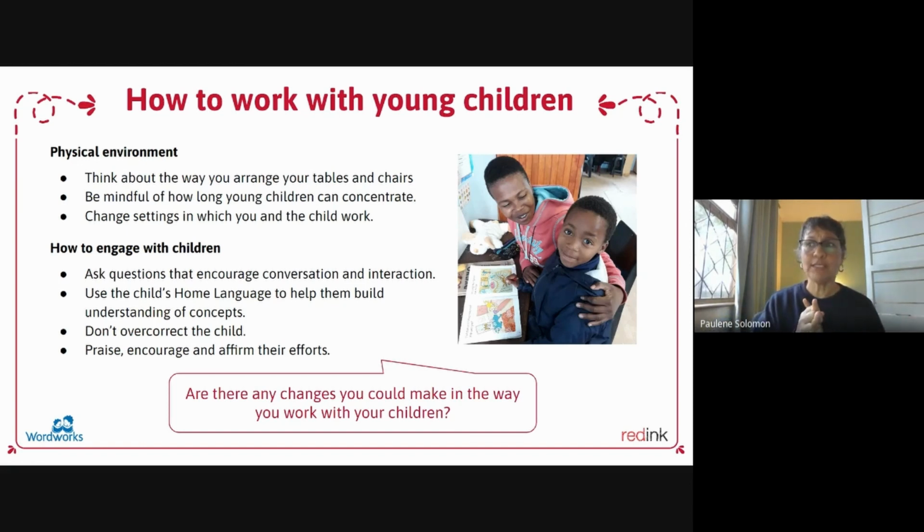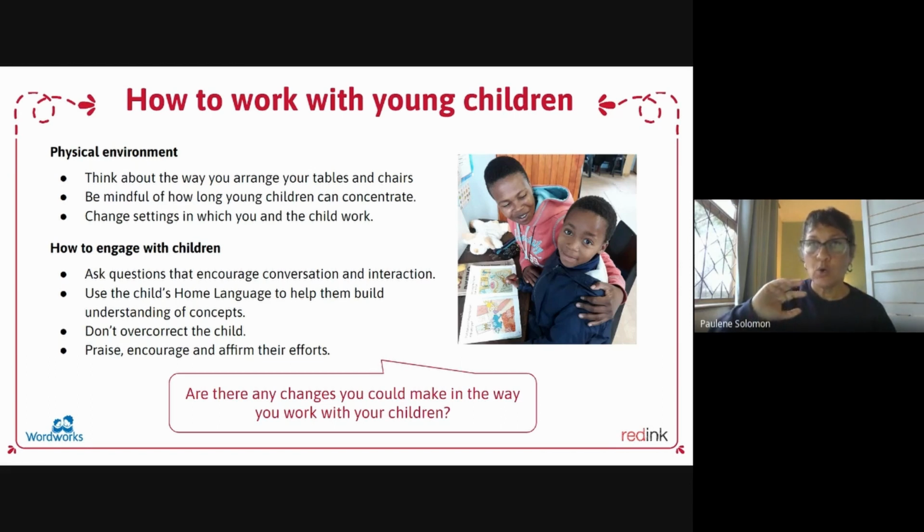And then just a few points about how you actually engage with the children. Those of you who are working with the materials already will know that every activity in the parent guide has questions and an instruction to the parent. You will be the caregiver now, the tutor. For example, if it's a big picture story, we'll say, have a look at the picture story and ask these questions. Or if it's a read aloud story, we would say something like, read the story to the children, and then what do we say afterwards? And then ask these questions.